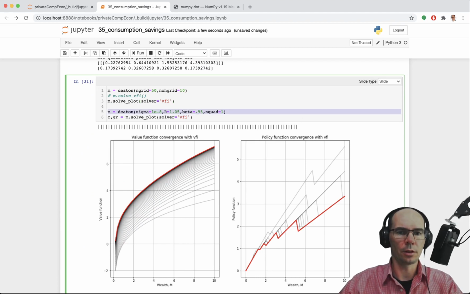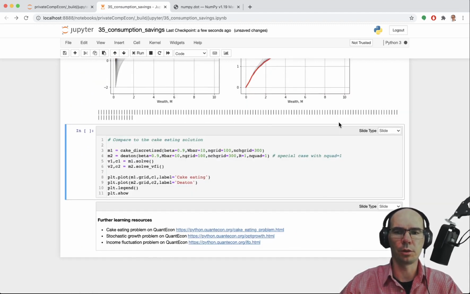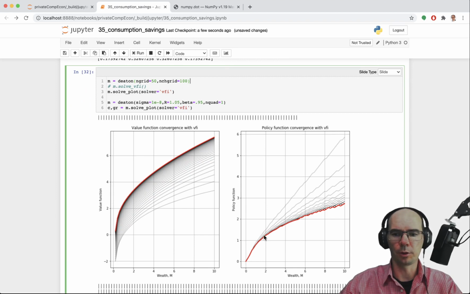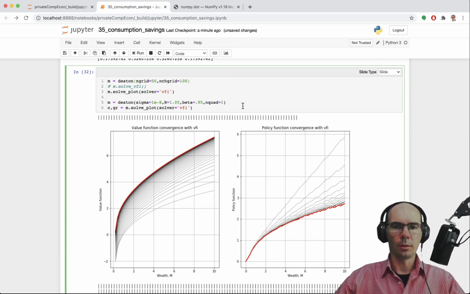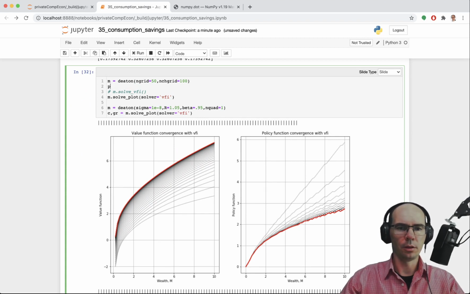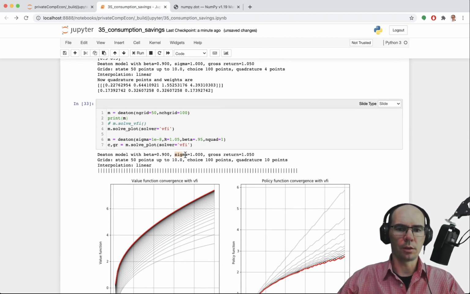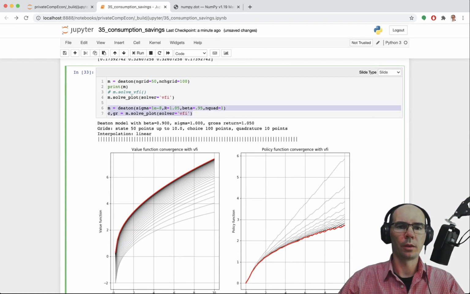And here's the second run. Well, let's stay with the first run and try to make it look nicer. So the problem is the discretization of the choice space, of course. And if we discretize it in more detail, then we get a function which is a lot less jumping around. This is the default value for sigma, which would be nice to actually see. What's the sigma value there? It is 1. But let's look at the deterministic problem with income.